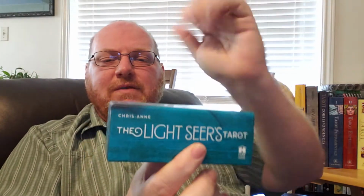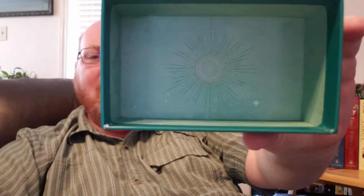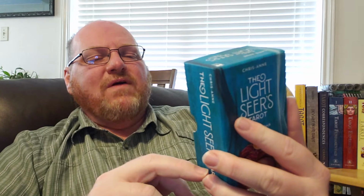Now, that said, the marketing on the box is good. The box itself is a clamshell, nice and sturdy. Great colorization. One of the things that's neat is the design from the back of the card is in the box. And then on the top it says, "And into the grave we follow like 1,000 flickering stars. And there in a sunlit hollow we lose and find what is ours."